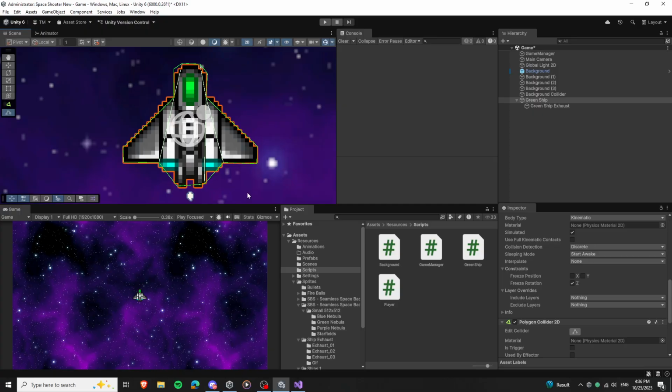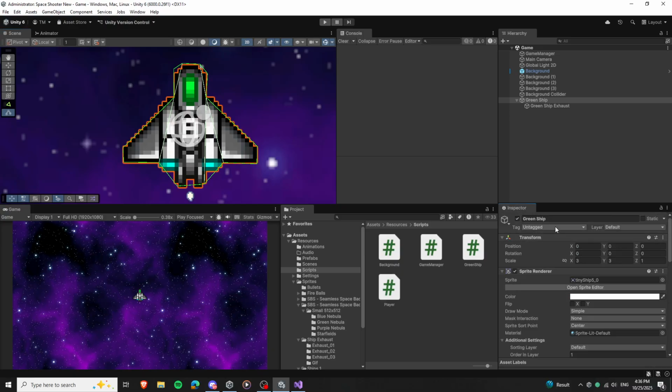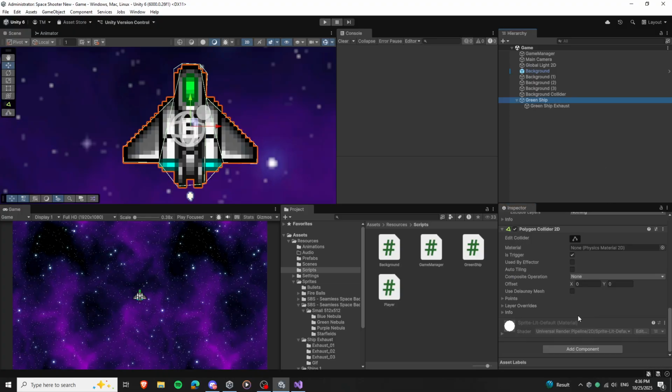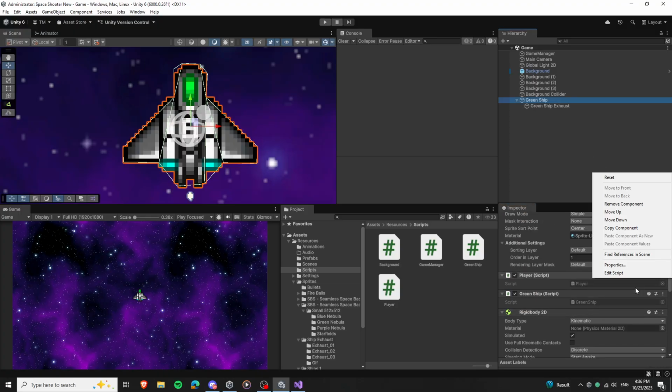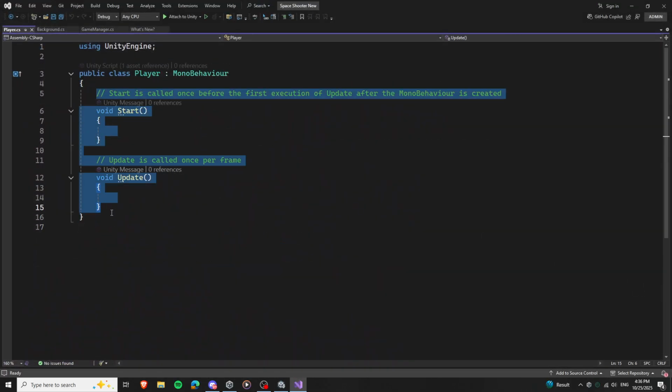Something like this. This will receive damage from the enemy. We want this to be trigger, I think. No physics. That's it. Now let's change the tag here to player. Physics, I don't think will have a specific layer. Let's open those two scripts. Let's start with the player for now.